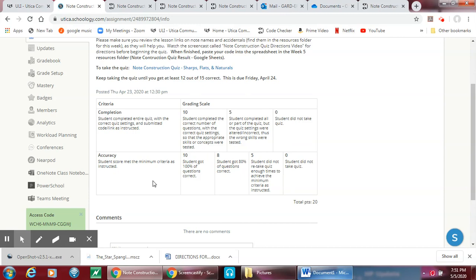The other portion is accuracy. Now, with these assignments, I have said, please aim for a certain number correct. And I said, you can retake it as many times as you need to, to try to get the proper amount correct. What I've been aiming for is about 75 to 80% correct on these. If you happen to get 100, that's fantastic. But at least a 75 to 80% mastery is what I'm after. Because you'll gain skills that way, you'll learn something.